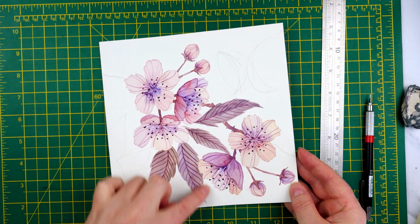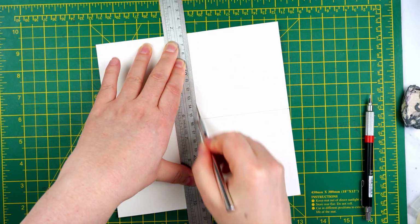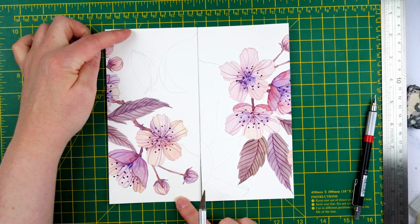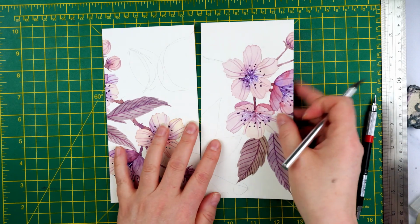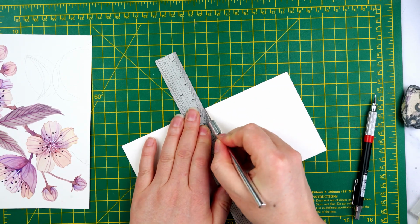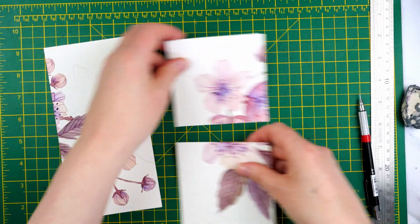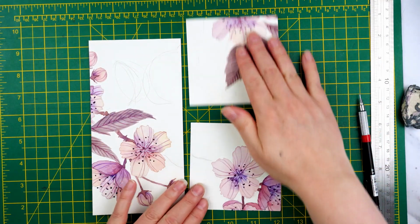So for my first cut, I'm going to cut vertically down here. And then I think that I'm not going to want this pattern to go over this line here or this line here. So I'm just going to cut this one in half. So they went there. So now I can flip these two pieces over like this.